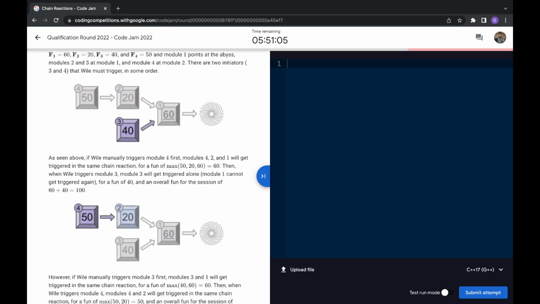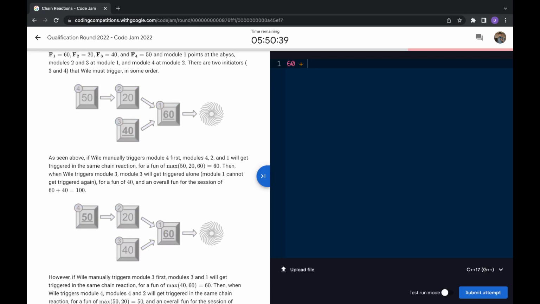So the maximum value I encountered was 60, right? So 60 would be my value from this iteration, correct? And then I have to do this process for every leaf node. So the only other leaf node I am left with is 40. So now I start a chain reaction from this third node with the value 40. And this will go also till a root.